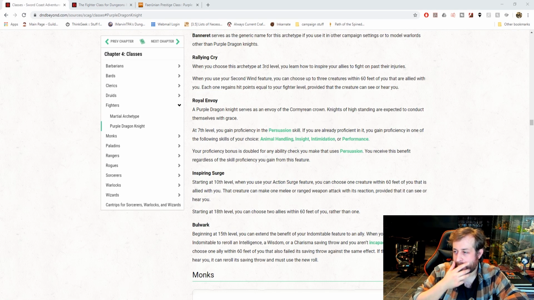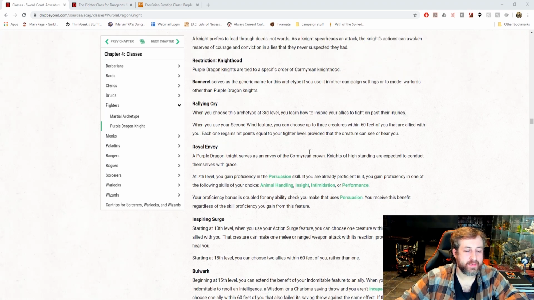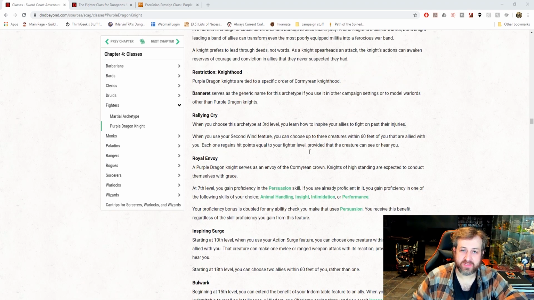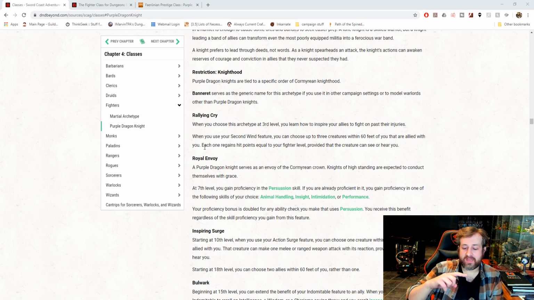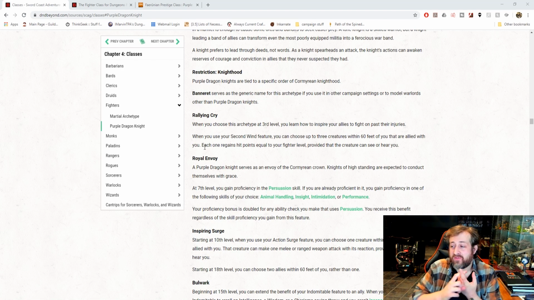So first of all, as I said, it seems dumb to use existing resources that you already have and not get something new. But I just reread this part, Rallying Cry. One of the downsides is, if you want to just heal yourself and your allies are fine, then this feature is you use your Second Wind to heal you and it does nothing for your allies. If you're fully healed and your allies are hurting, then maybe you don't want to use it because you're not getting the benefit of Second Wind for you.